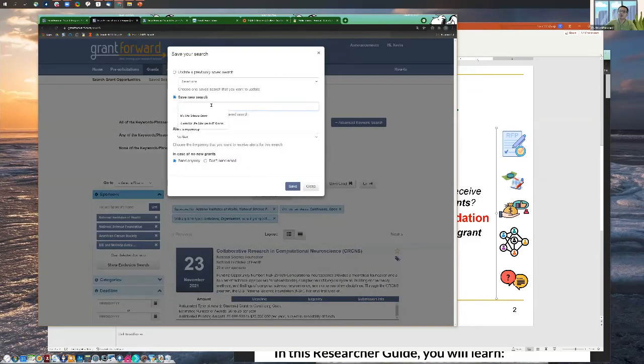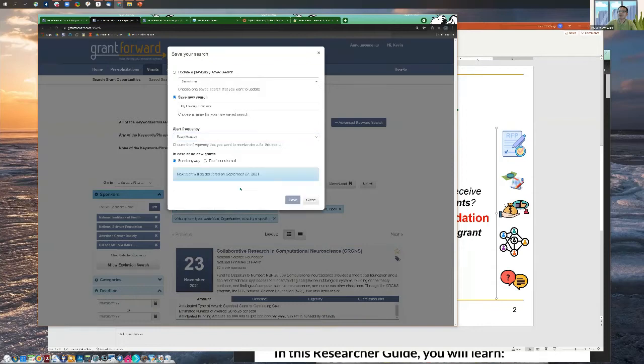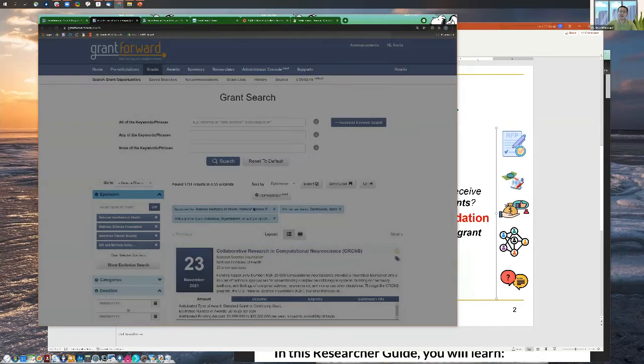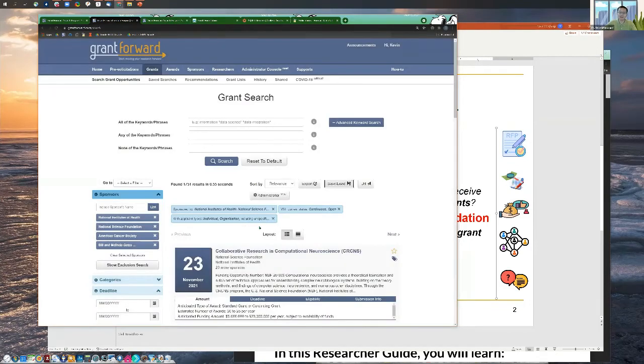They will call this search, say, my life science grant, or actually my favorite sponsors. So I just give it a name, and I say I want to receive alert every Monday. I save it. It says the next alert will be September 27th, which is next Monday.